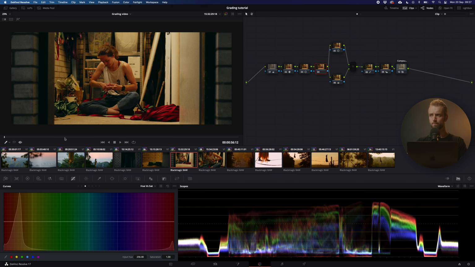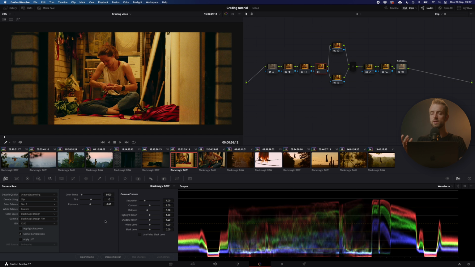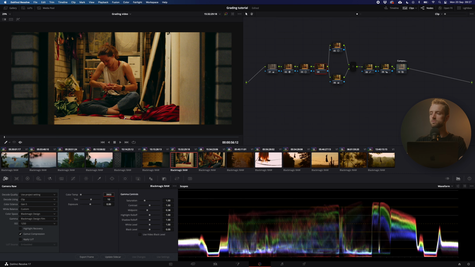This is an indoor clip. This was actually shot with one of my own lights, so I taped it to the ceiling and I diffused the original light that was already there. Now, the only thing that I changed here, which was quite drastic, was that it was shot on 6500 Kelvin, which was a bit too yellowish for me. So I wanted to have a bit more natural skin tones and all that stuff. So I changed the white balance to 3900, which creates a bit more of a naturalistic look, which I kind of liked.